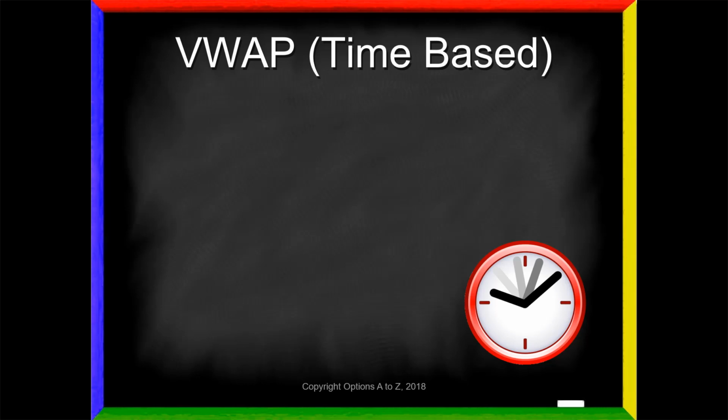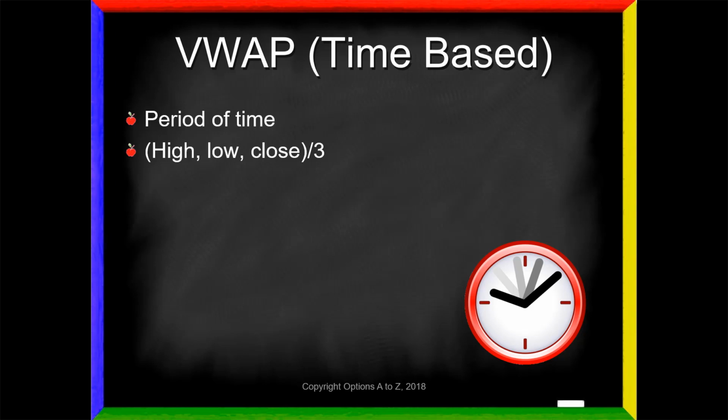What most platforms do is they look at a period of time, and you can usually specify it: 1 minute, 2 minute, 5 minute, 10 minutes, something like that. It's going to take a window of time, and during that window, it's going to find the high trade, the low trade, and the close. Keep in mind when I say close, that's not the close at the closing bell. It's just the last trade during that window. And then we're going to divide that by 3 and get the average price.